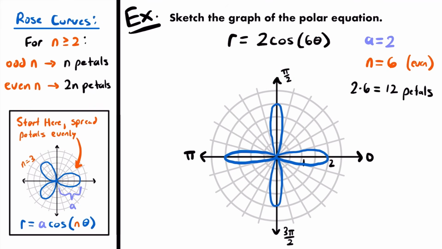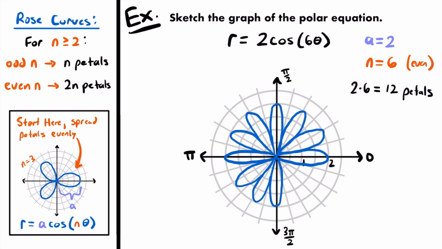And so what we can do is ask ourselves, how many petals do we need to draw in each quadrant? Well, if we have 8 more to draw, we can put 2 in each quadrant, since there are 4 quadrants, and that will give us the other 8 petals that we need. So we're going to draw 2 petals in between each of our petals along the axes. And just remember that this is a sketch, so this isn't going to quite be perfect, but I'm going to do my best here. It will look something like this. I'll draw one petal here, then we'll have another petal in between there, then we'll have one here, and then one here. We'll have one here, and then another one here.